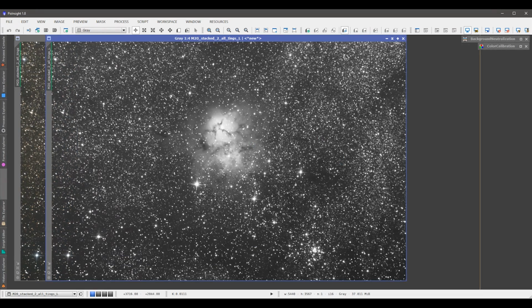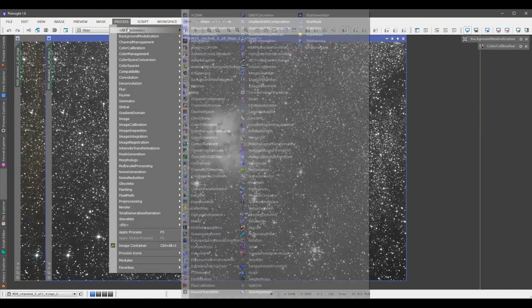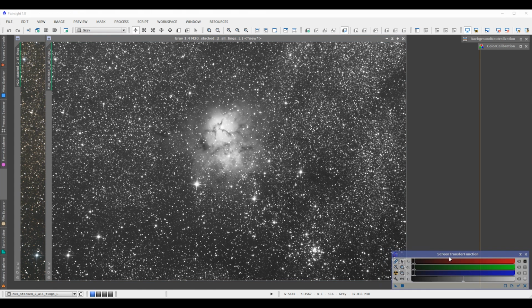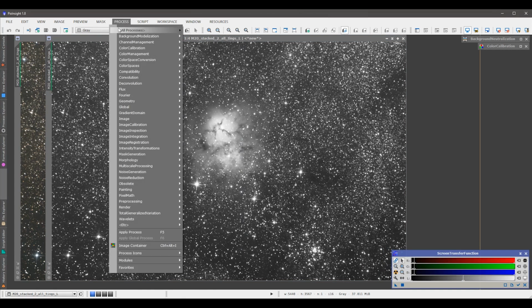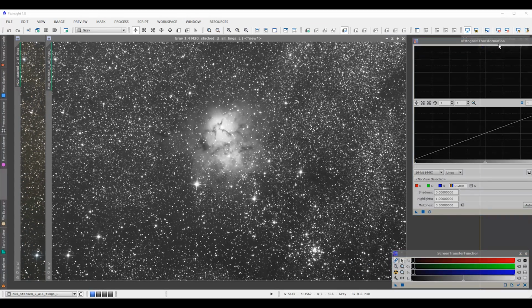There's the auto stretch. So what I need to do is an auto stretch, a nonlinear luminance mask on my linear image. So for processes, we need the screen transfer function, and we need the all processes, the histogram transformation tool.